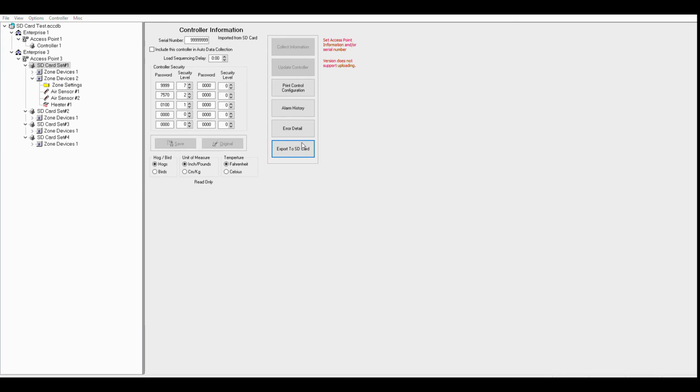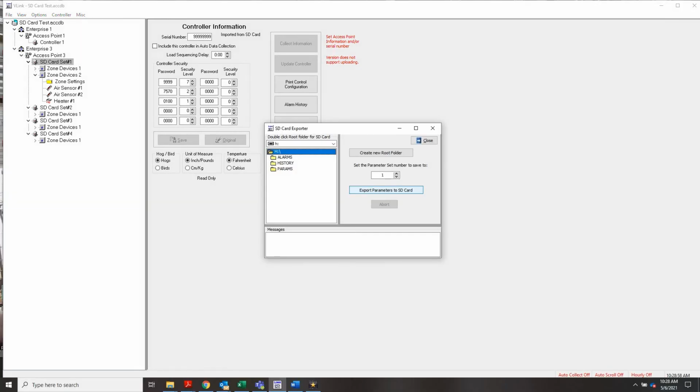So to export this, I'm just going to put it right back. I have to click on the H drive in this case, or whatever the root drive letter of your SD card is, and then we can export. In this case, just set one.